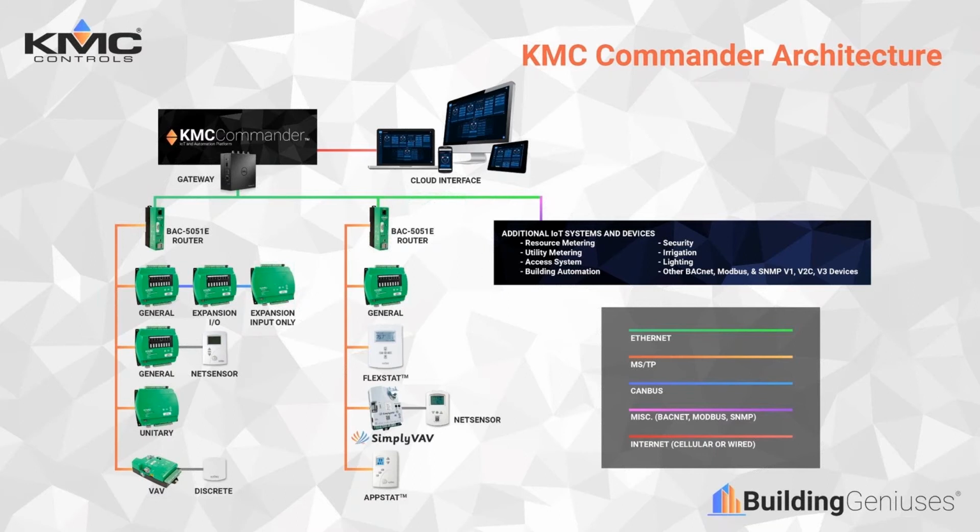So primarily right now, Commander is really, really great at obviously seeing the building automation side of things. So, we can sit Commander on top of, as this is pictured, we can sit that on top of the BACnet router and be able to communicate across our networks. So it's got integration and ability. Then the gateway is able to connect to our cloud interface in a secure manner to where you can get mobile graphics, you can get things on the fly. So basically you can install this thing within a couple of hours and you can be up and running, and you can finish your install remotely, which is a real benefit to the KMC Commander.